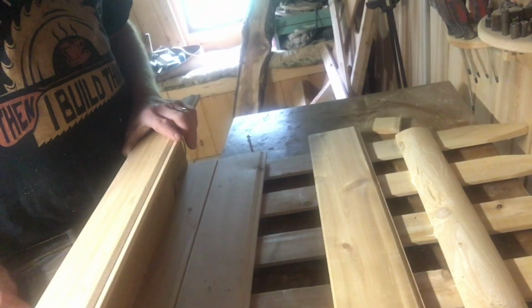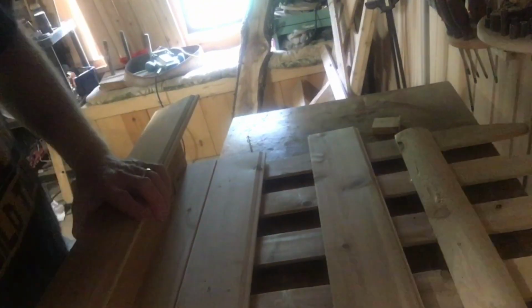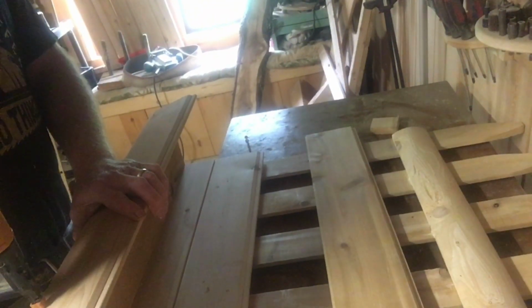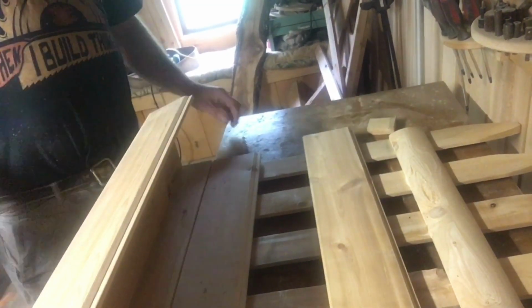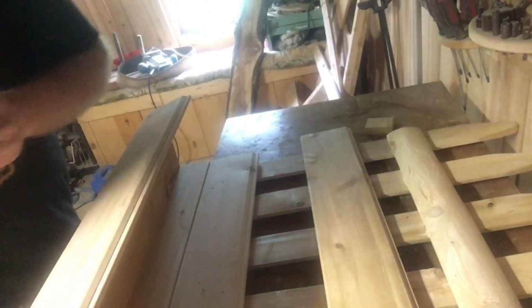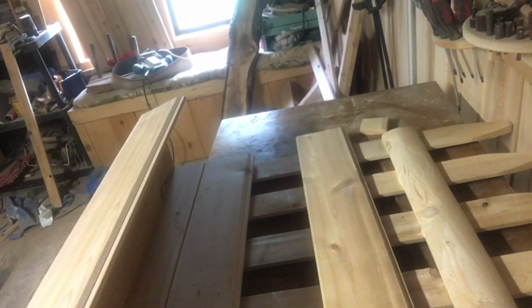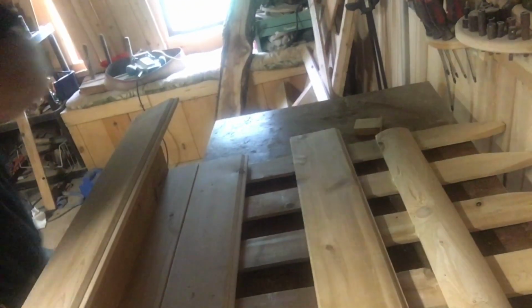So now that we got the back part cut, I went ahead and glued the front piece so we could nail it on. So I can screw that front piece so it'll be good and tight. I don't really like fighting with nails and screws, and I figured I'd nail it right off the bat. Now I gotta get my screw gun. Put some screws in this thing.